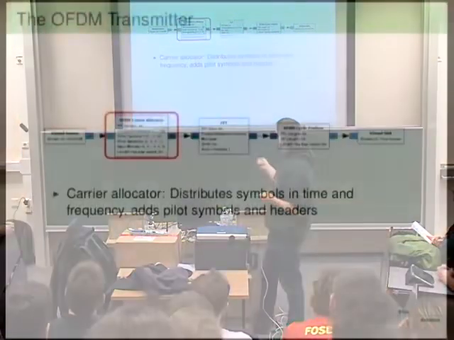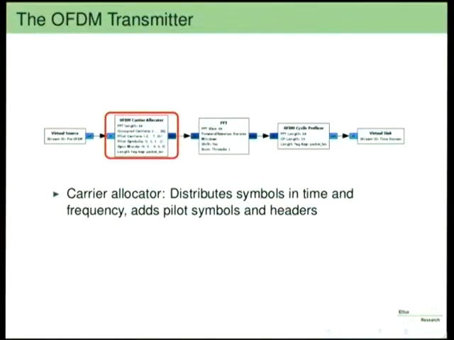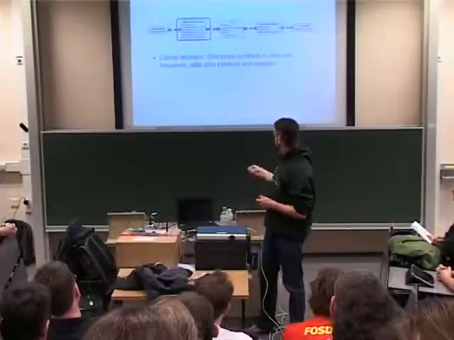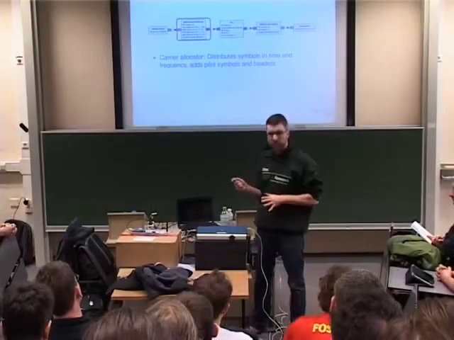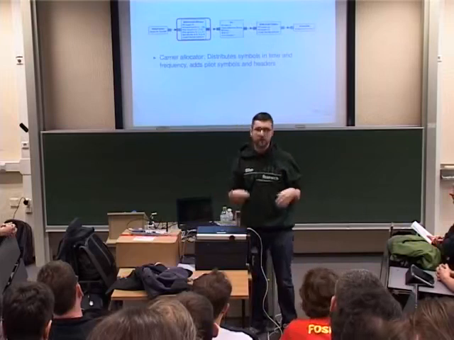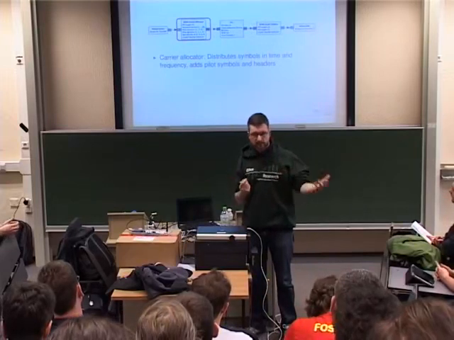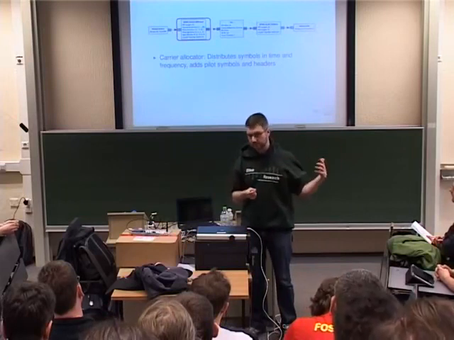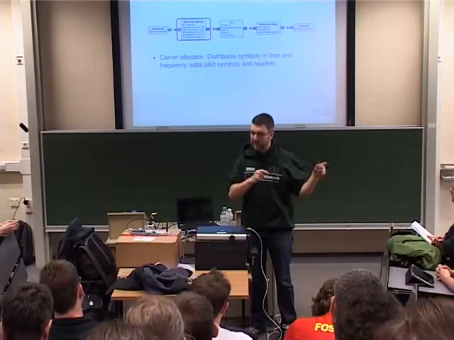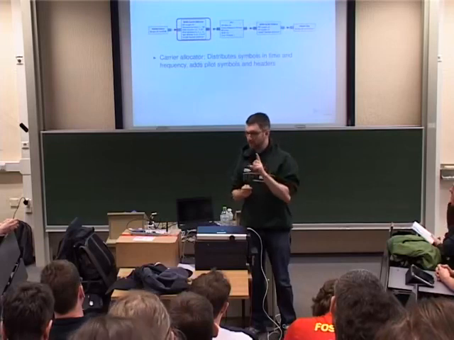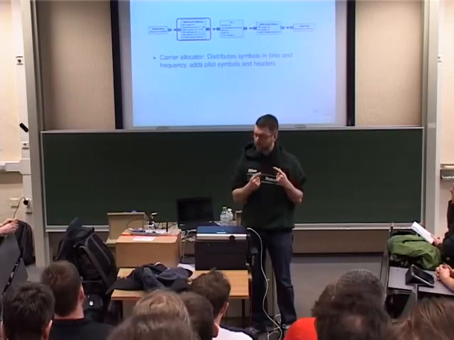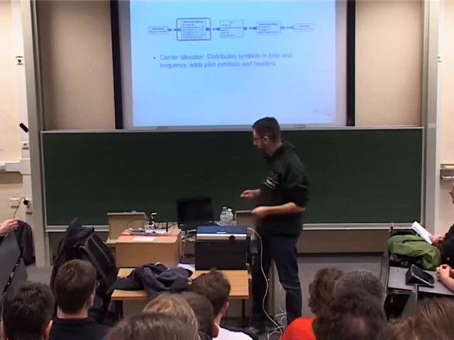And the actual transmitter, this is actually it. This is all there is. First of all, we have to distribute the complex symbols in the right way in the time frequency plane. And this is also where we add pilot symbols. Now, if you don't know how digital communications over the air work, we're transmitting unknown data, so the receiver's job is to figure out what was transmitted, but we sometimes have to transmit stuff that the receiver already knows. It's going to be there to give it a clue what happened over the air.